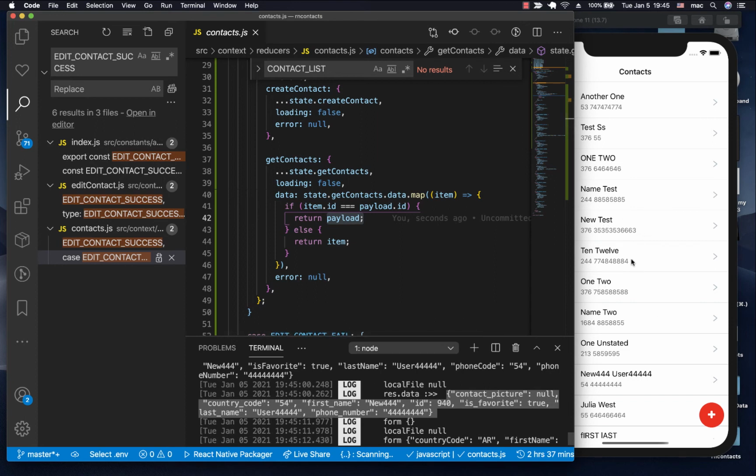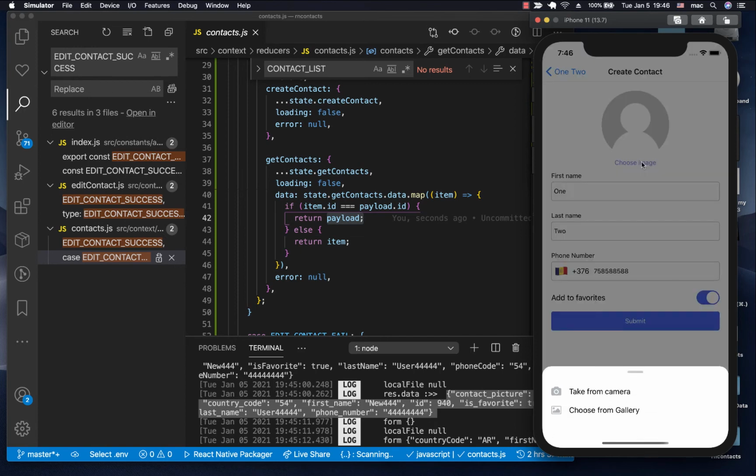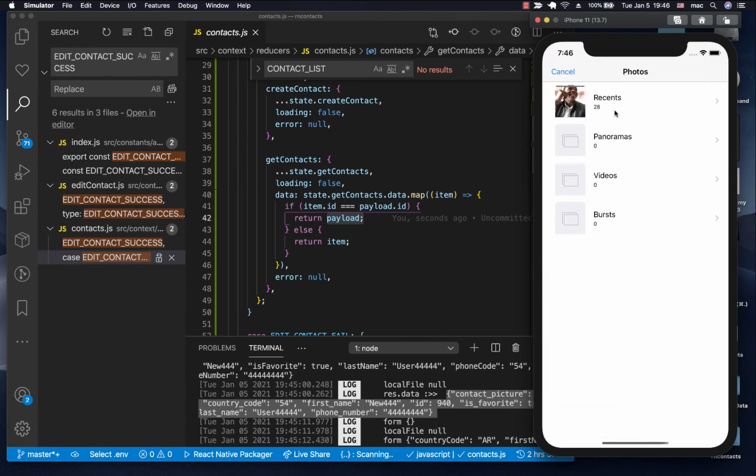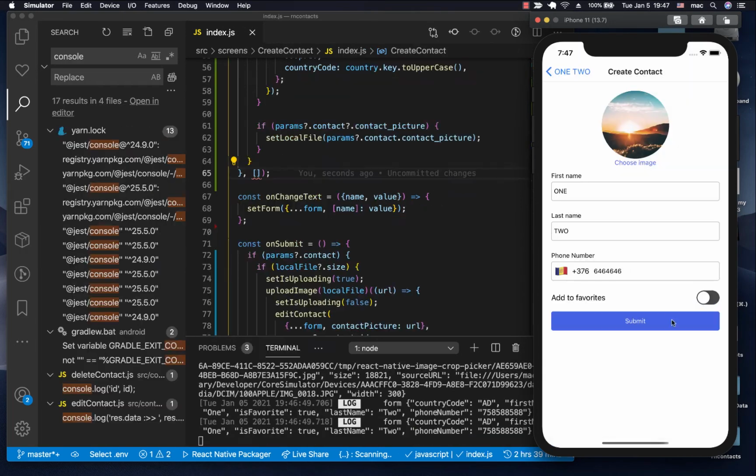Now let's check for when we have a profile picture. When a user adds a picture, let's check if it's working. Let's say a user came and said, okay, I want this person to have this picture. So I'm going to save. Let's turn it to true and save. You see that nothing's happening. That means it's failing, but we need to know where it's failing from. So let's try to examine.